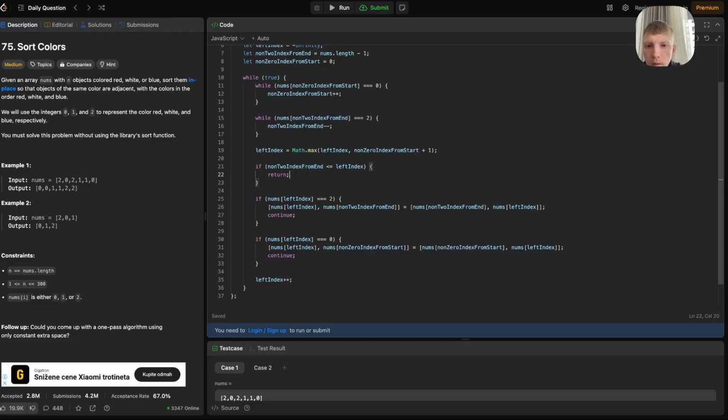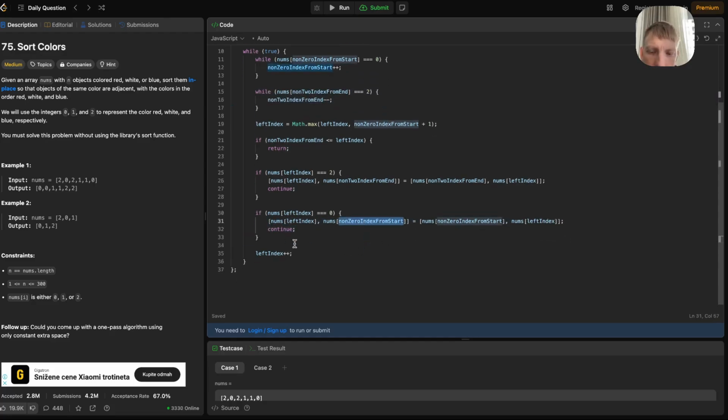In other case, if number at left index is 2, then we're swapping with 2. After that, index would be decremented. If we see 0, then we will swap it with non-zero index from start. After that, we will increment left index.